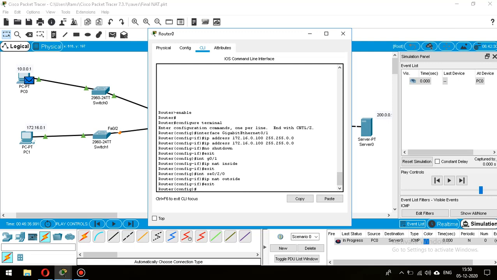Once that is done, the next thing is to create the access list.